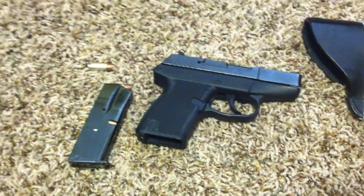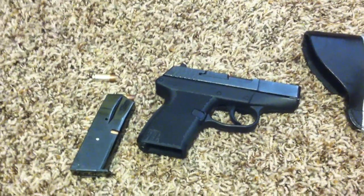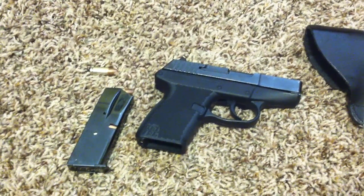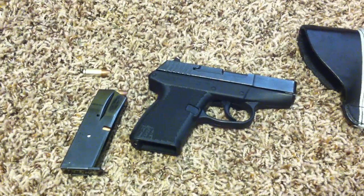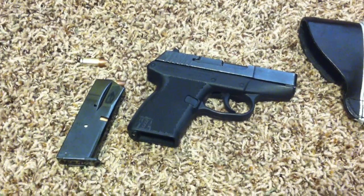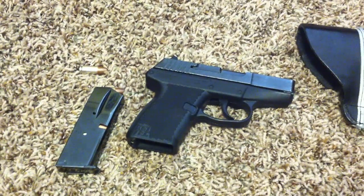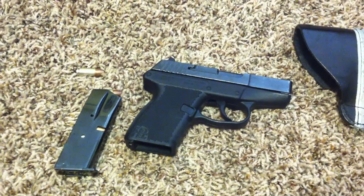I think we all know what I'm talking about when it comes to sheep and sheepdogs, so I'm not going to explain that. But you don't want law enforcement attention because somebody called and is freaked out because they saw you with a gun. It's not going to go well. It's not going to be pleasant. It's going to require some explaining, and it's going to ruin your day. So if you're carrying, carry deep. Nobody should be able to tell that you're carrying besides you.